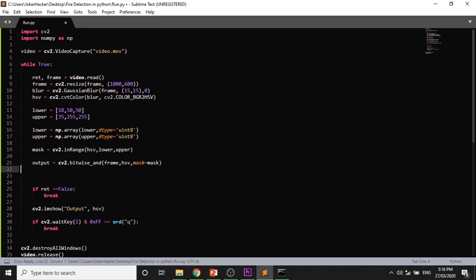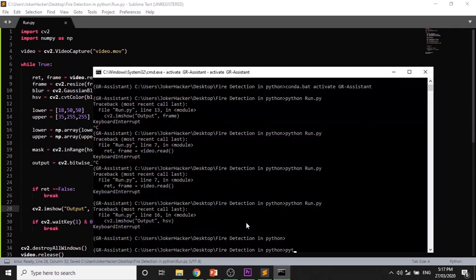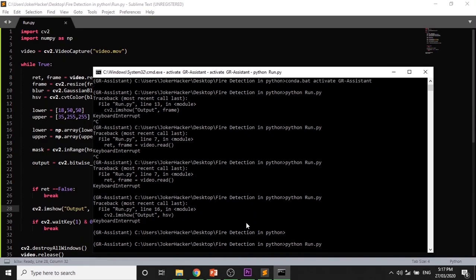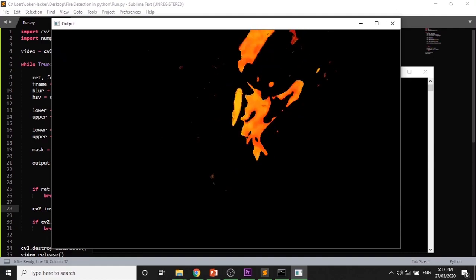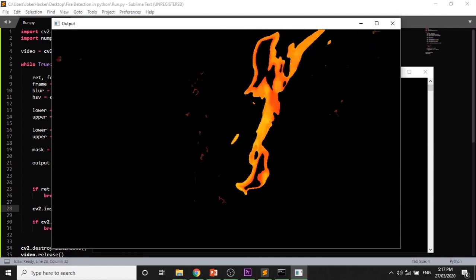Now we have created our fire detector. The next step is to display it on the screen. Now if I execute my program, 1.py, you can see the fire is detecting. We are only detecting fire, the other elements are not visible in the video.